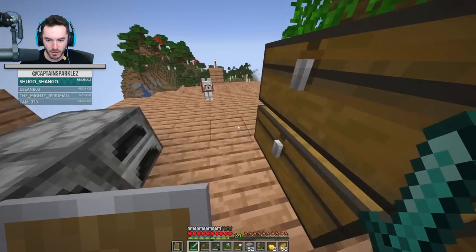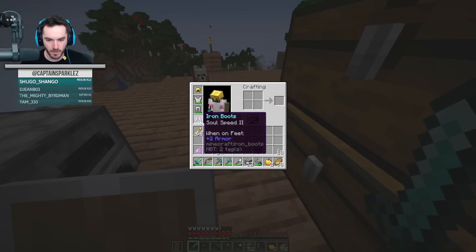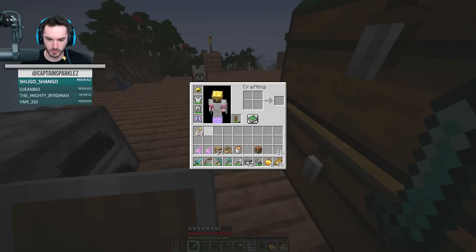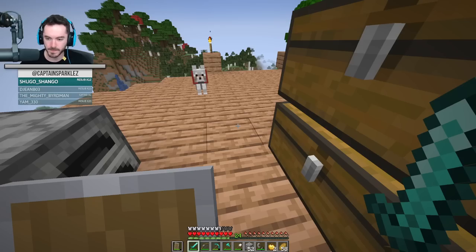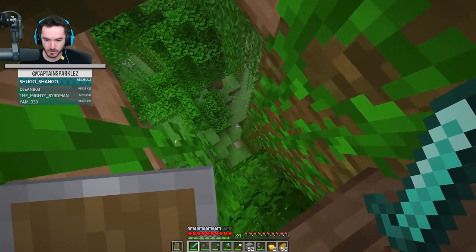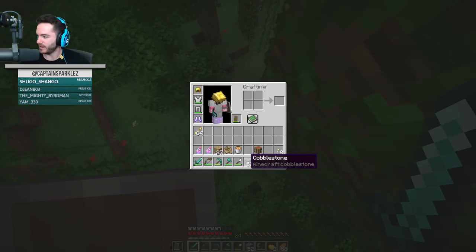All right. We're good. I've swapped out the iron boots and made it so we have soul speed, and then I put a golden helmet on. And now we'll have to find another bastion and find a fortress. So let's, fingers crossed, I guess.